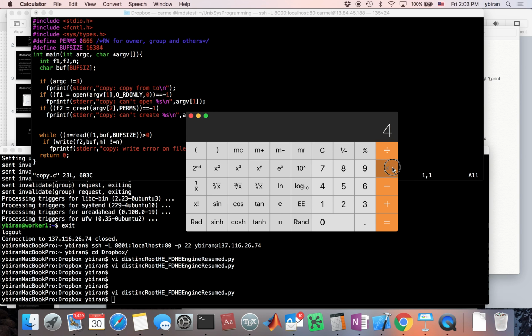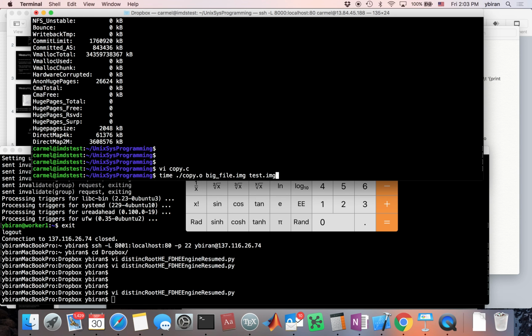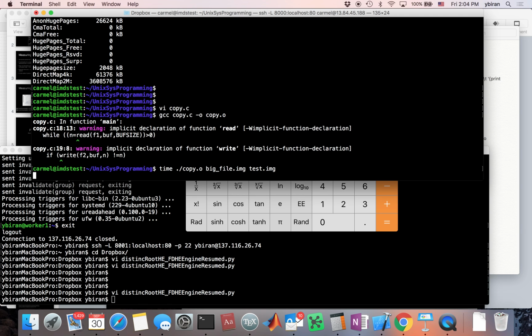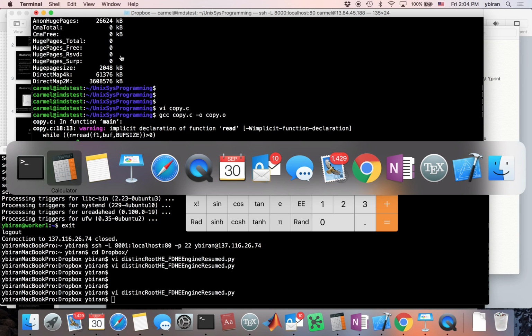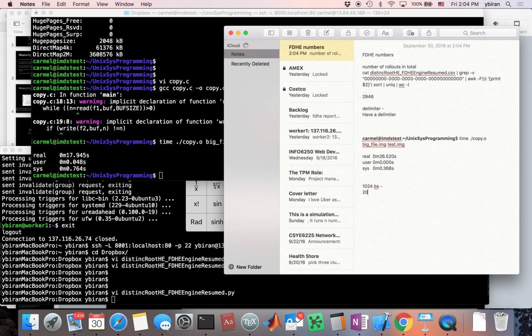Let's use 4K. Instead of increasing it, let's decrease it and see what happens. Let's do 1 megabyte. Let's see if that will work. So now this execution is for a 1 megabyte buffer size. Let's take the time and see how long it takes, and then we're going to take 2. Okay, here we got 17 seconds, and this is the 48 buffer size.